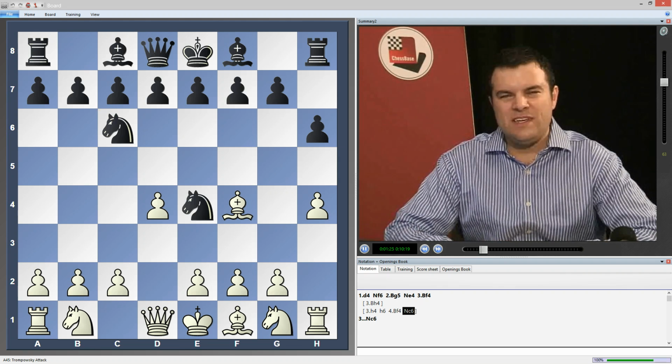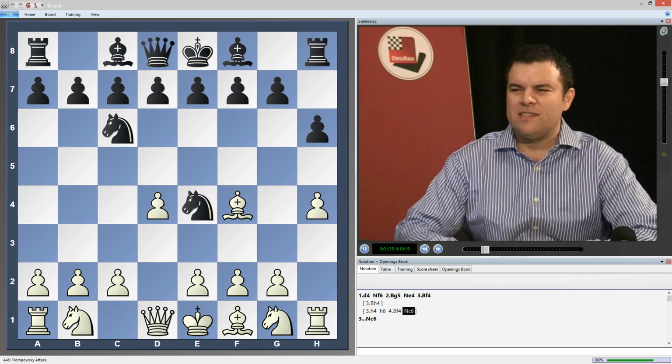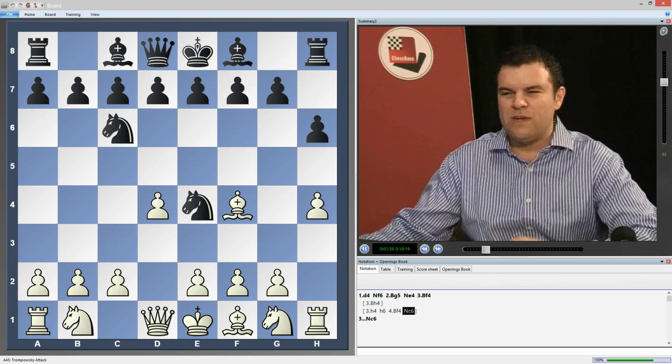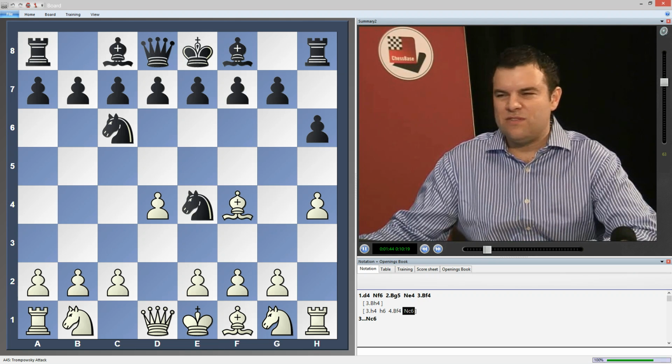So I think these are interesting positions that black reaches in these lines, and they're quite double-edged. They're very unexplored, so you're going to avoid a lot of the sharp theory. It seems to me as though black's holding his own in these lines, so I think it should be a good way for black to fight for the win against an opponent and just get a roughly equal but very complicated position straight out of the opening.